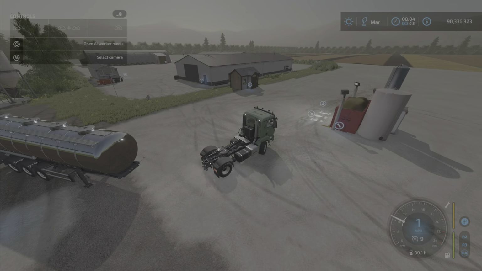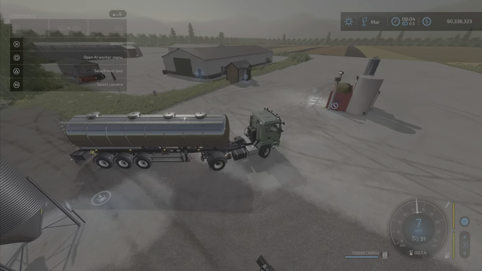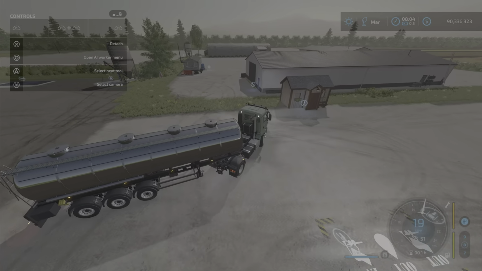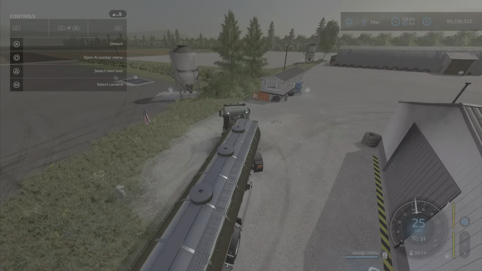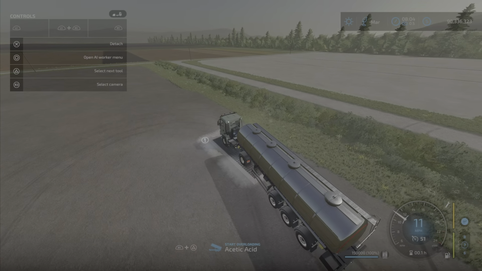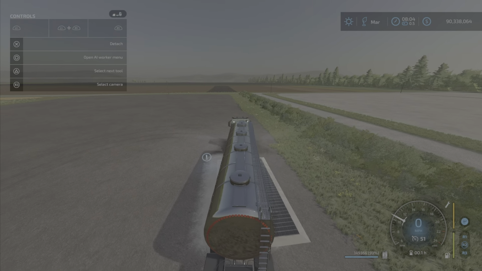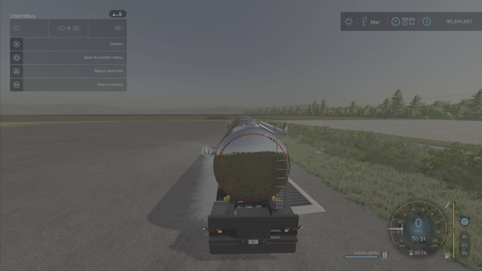Let's hop in this tanker now, just for the final hurrah here. And let's go sell it. And for now, I only have the sell. Oh, and the trigger comes up very generously for this tanker. That's nice. Unloading, yeah, it's slow. So you might want to try the TLX 48-foot tanker trailer. I do believe that empties a little bit quicker.